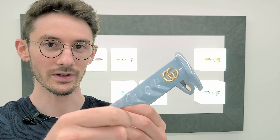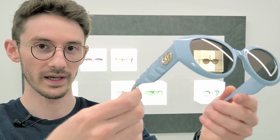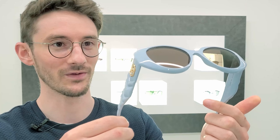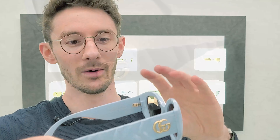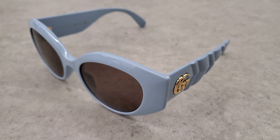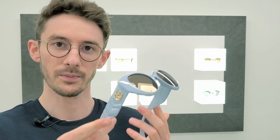Having said that, we can go a little bit smaller. This cat's eye in a baby blue finish is just that little bit less overstated, if you could say that about such a chunky frame in such a wild colour. We've again got the huge Double G logo, but this time it's on an arm which features the quilting that you see on a lot of the Gucci handbags, which is a really nice touch. This frame is gonna be the perfect size and shape for most faces.